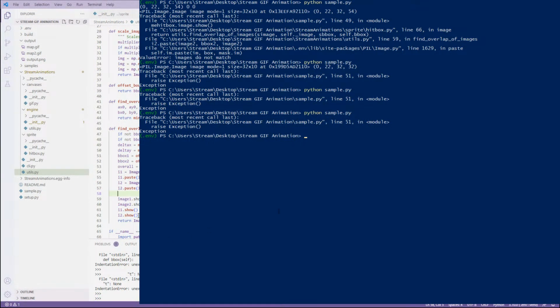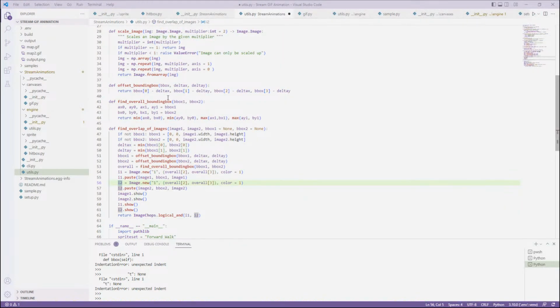So two things. One, this dithering right here, I actually forgot I need to set as none when we do the convert. So I'm going to fix that, but that shouldn't be the problem. However, it does show that we do in fact have images, which is good. It's just the pasting the images onto the old images is a little bit of a problem. So let me minimize that for you guys.